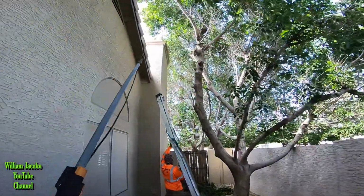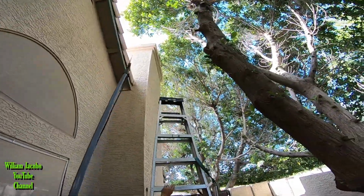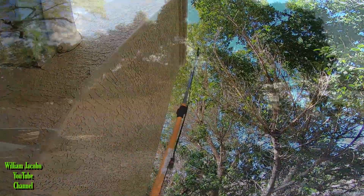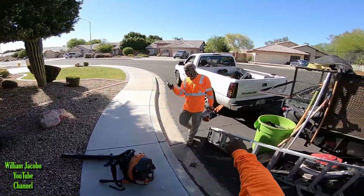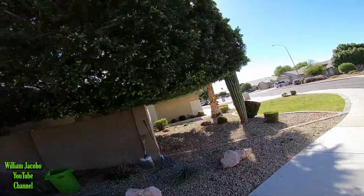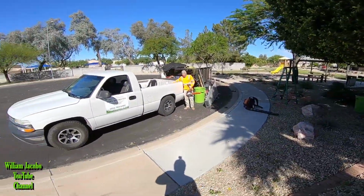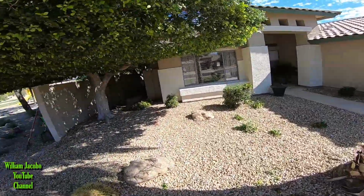Open it up right there. And the good thing, oh crap, that kind of hurt, not gonna lie. All right, so we're pretty much done with the tree work. It's in there behind the weed kill. So we already brought it back, cut that, then went around the saguaro, that one. And show you guys real quick.